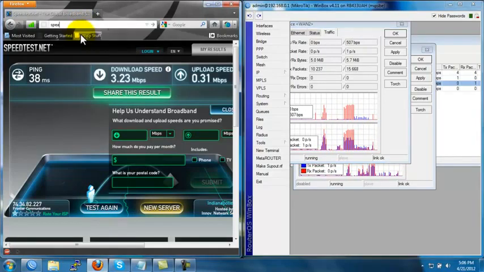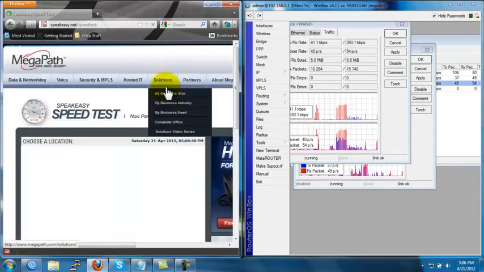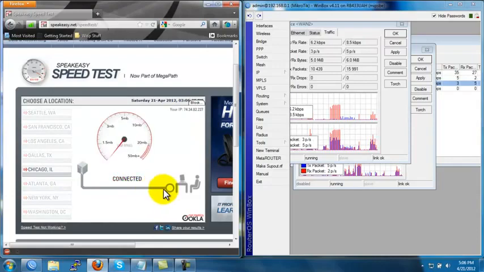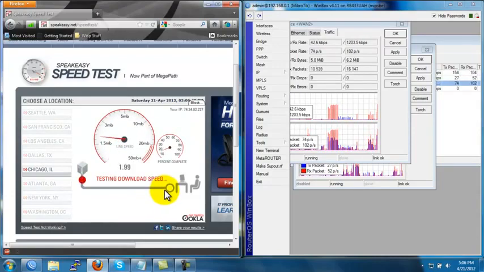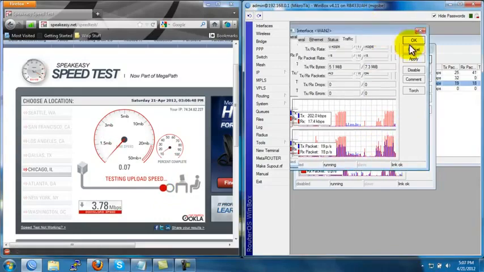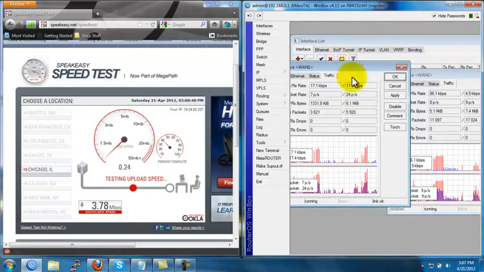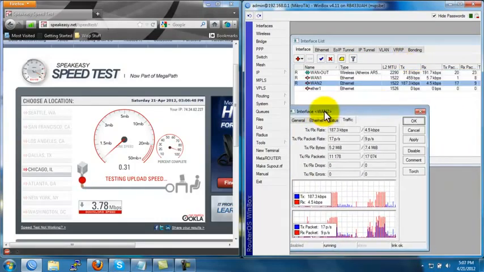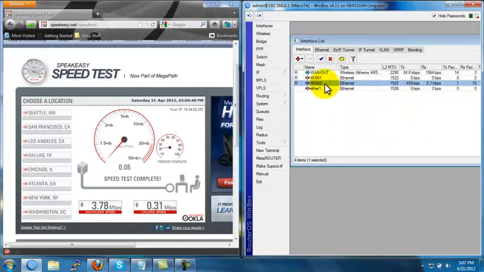And we'll go over to Speakeasy. Now let's pretend that something happens on WAN 2 and it's no longer functioning.